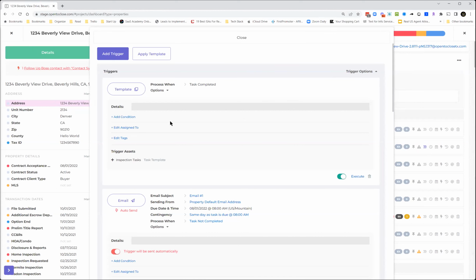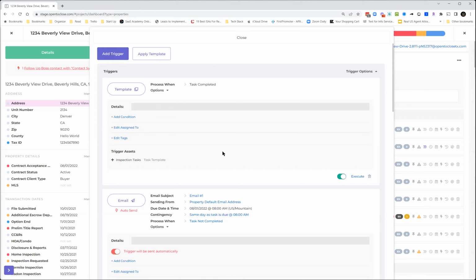So when I check off this task, it's first going to check these conditions to see if I should send this email out. When you reduce your plan from scale to pro, these conditions go away. You don't have access to conditions on the pro plan. So now when you check off that task, all of these go out regardless of what you had in there, as a fail safe. So you need to pay attention to some of that stuff when you're downgrading.